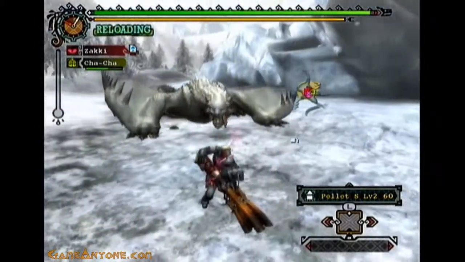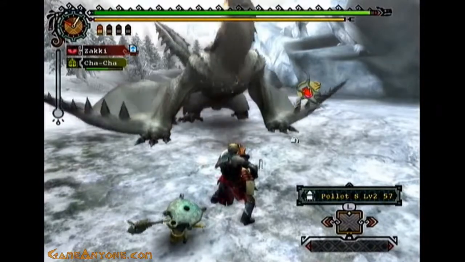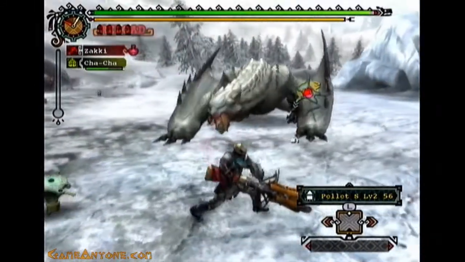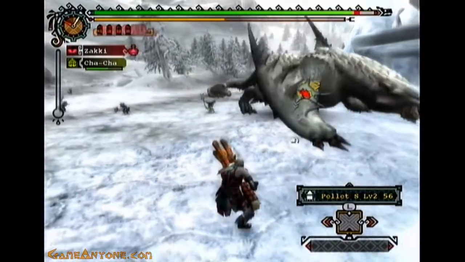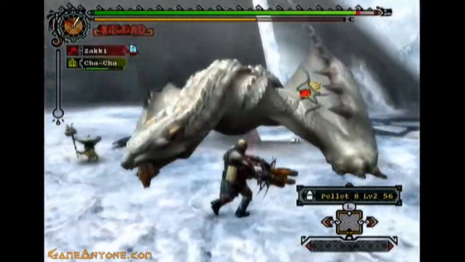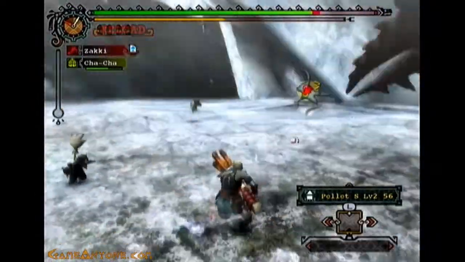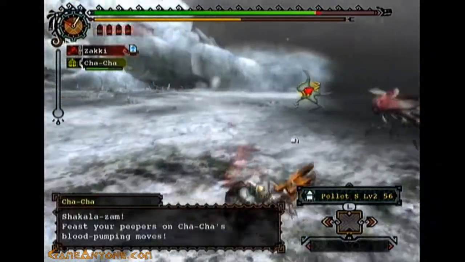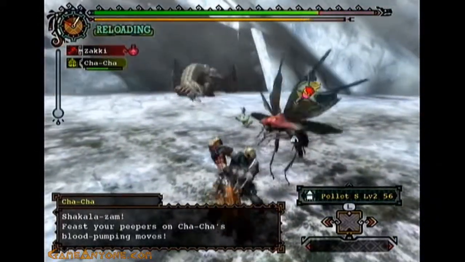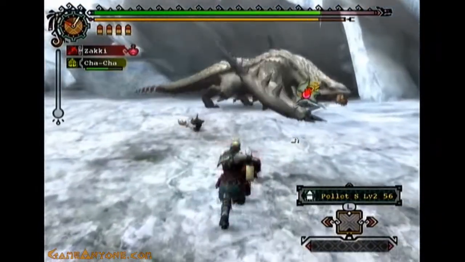Alright. And I completely waste this shock trap because I wasn't reloaded for whatever reason. It's been a long time since this game, so I only got off one clip instead of the two I was planning. Bringing a shield with this monster is actually really good. And yes, I did die once fighting him, but I restarted the mission.